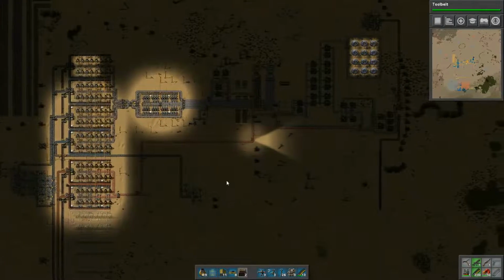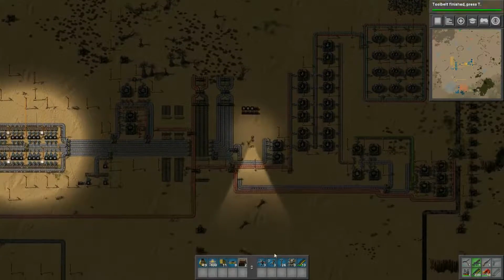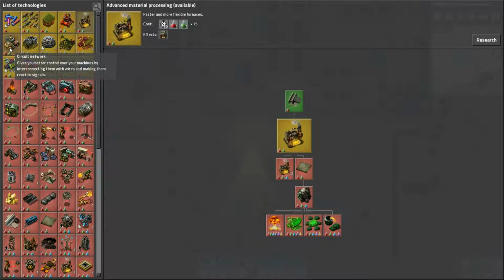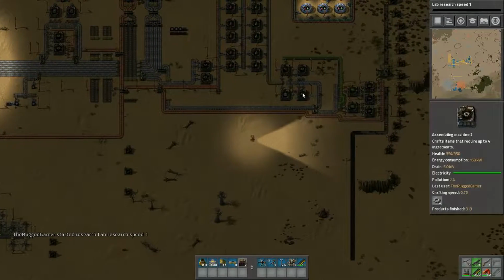And we've got a fair bit of coal supply still. Iron supply still. Okay, two belts done. More space for more crap. Okay, let's get... That's going to take a lot, but that is one that I do want to concentrate on. We'll get the lab research, that'll sort that out.